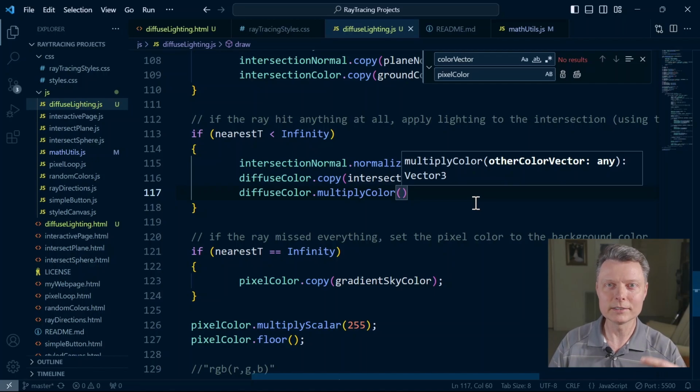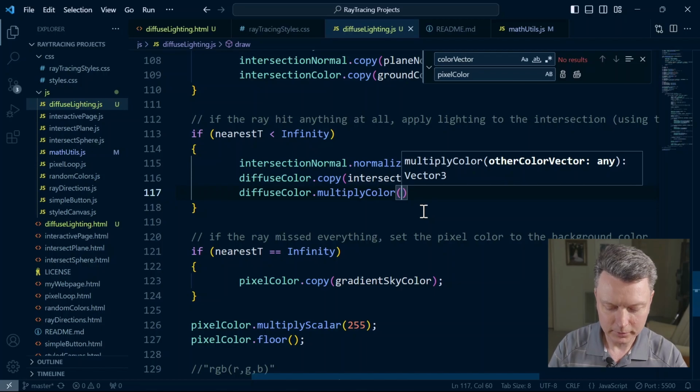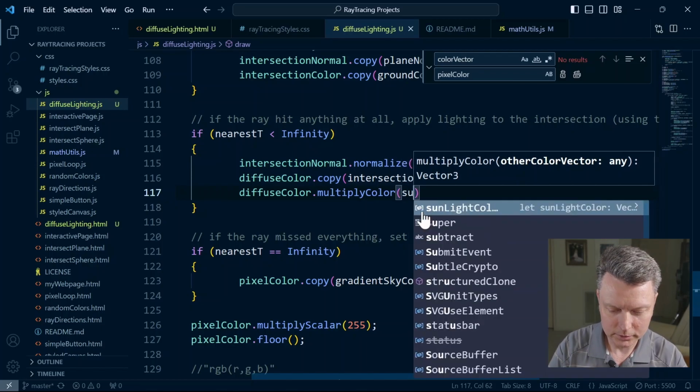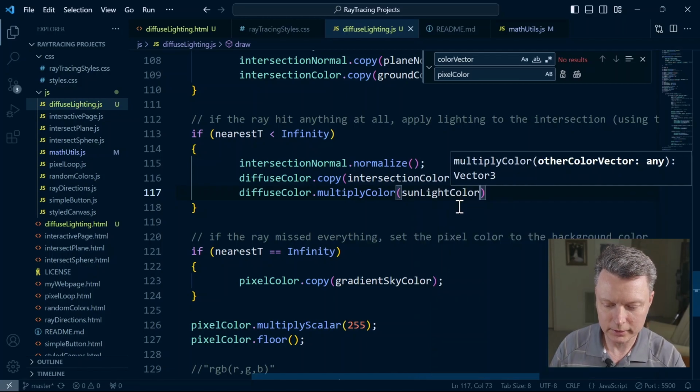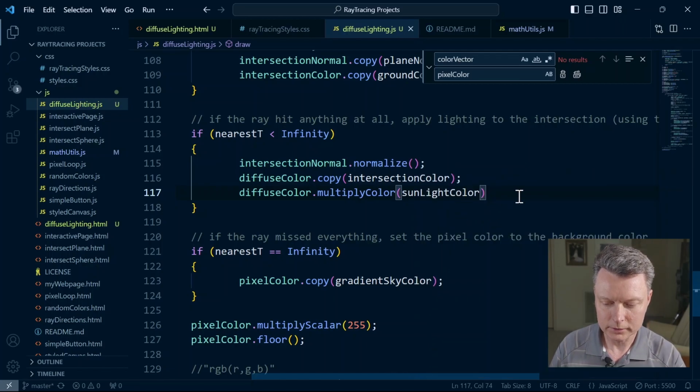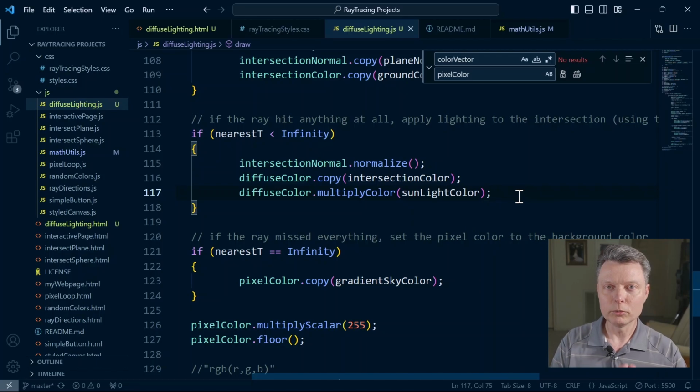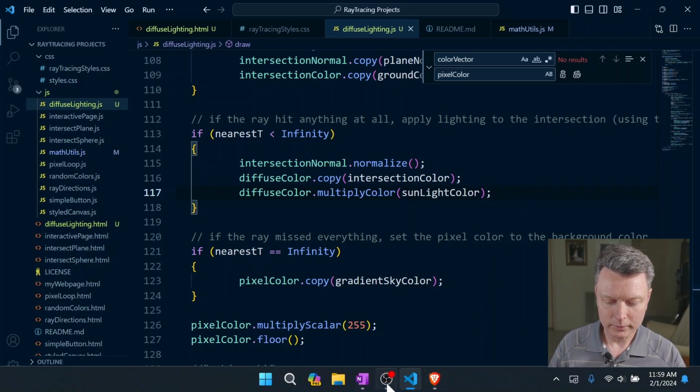Or in our case, as we're interpreting this, r times r, g times g, and b times b. So now we want to multiply against the light color. So let's type that. I believe we called that sunlight color. So type sunlight, there it is, sunlight color. And now semicolon. So at this point, we have part of that equation done. Let's go back and look at it real quick.